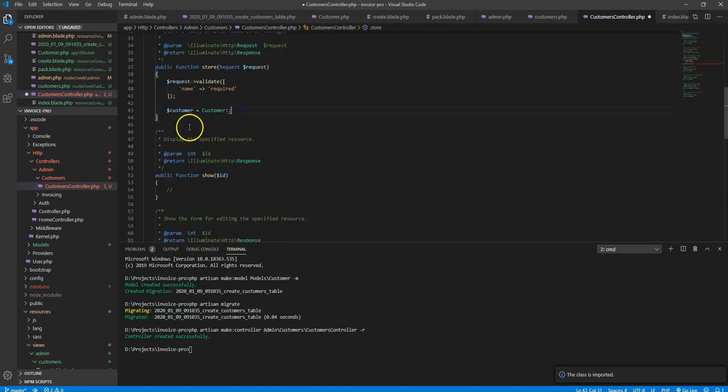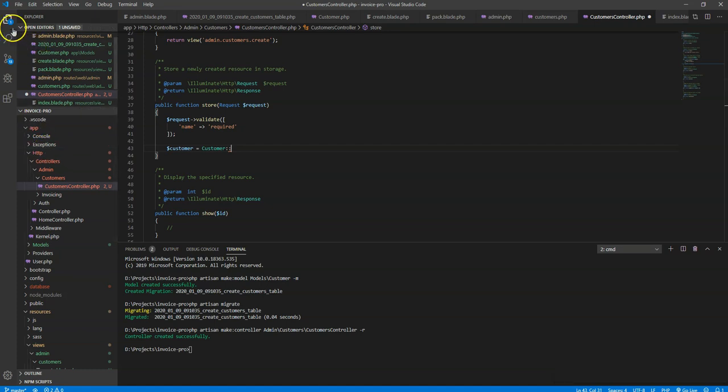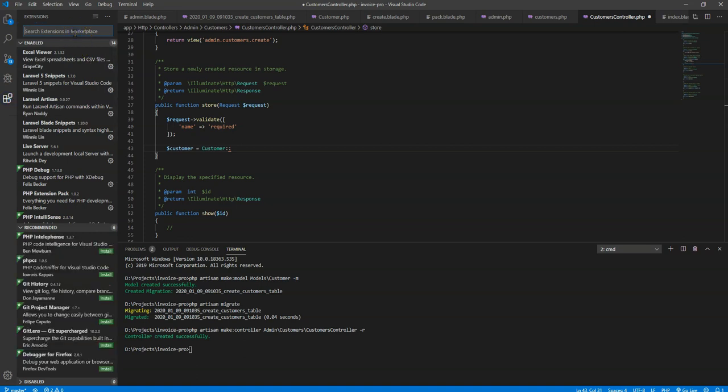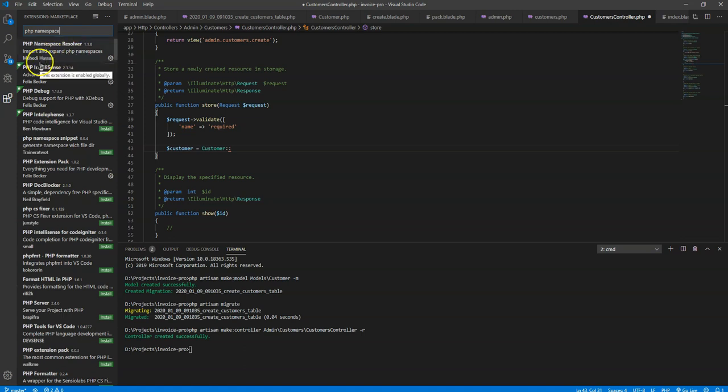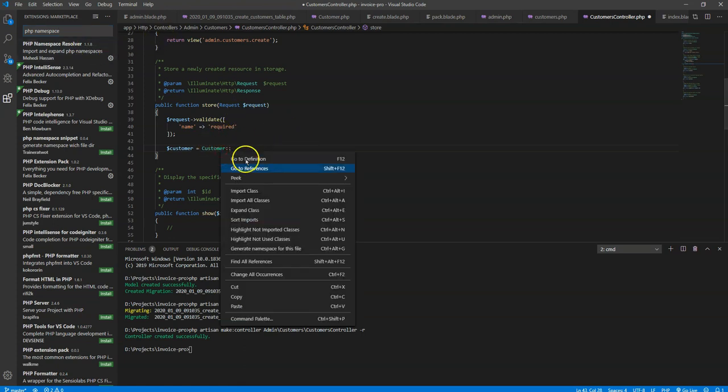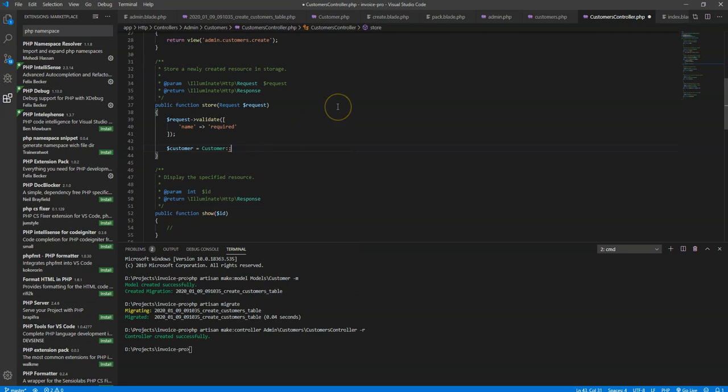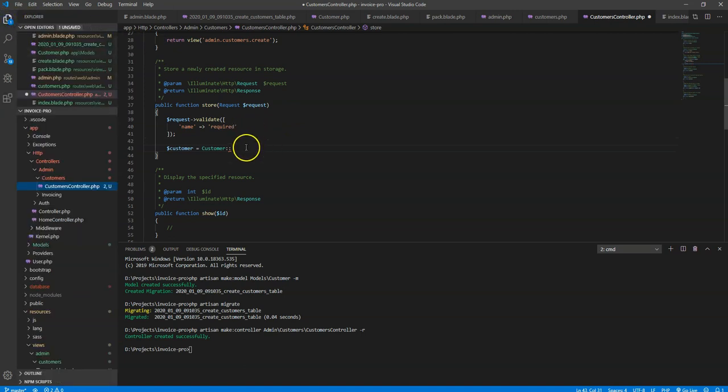And there's a plugin. I get asked this all the time. What plugin are you using? Just look for PHP namespace resolver in here. Okay, and that's the one I use, by Mehdi Hassan, the one that he built. It works perfect. You can right click, go import class, or maybe if you're done the whole controller, then you go Control Alt A or import all classes, and it will find the relevant classes. And if there's name duplications, like maybe there's more than one class with the same name, then it'll allow you to specify which one it is on there. So in here, we don't have many classes, so it's not a problem.